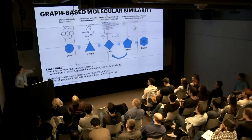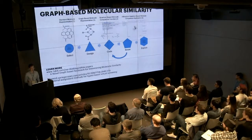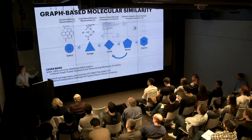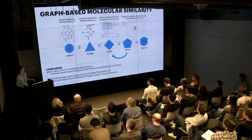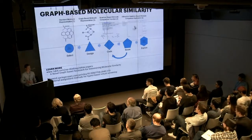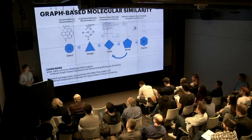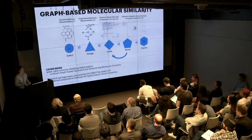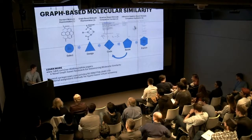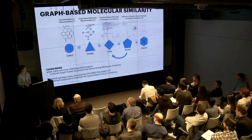If you're interested in more detail about this process, you can learn more at 1QBIT's website — they have white papers including one titled 'A Novel Graph-Based Approach for Determining Molecular Similarity.' We also ran this as a study and compared results against classical methods used today. We found that the graph comparison approach gave similar results to the fingerprinting approach while providing Biogen's chemists with more insight into why two molecules matched. Our original research was based on the paper 'Optimal Assignment Methods for Ligand-Based Virtual Screening,' and we are planning to publish our own paper with results.